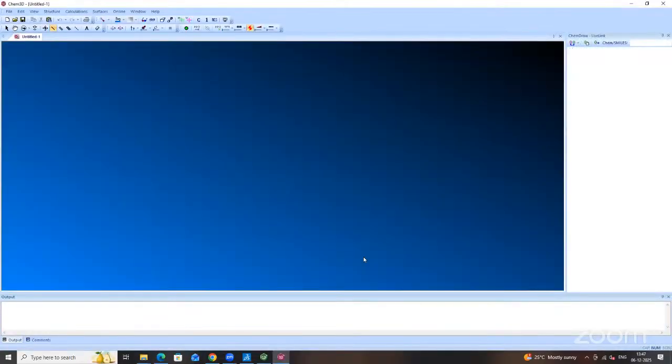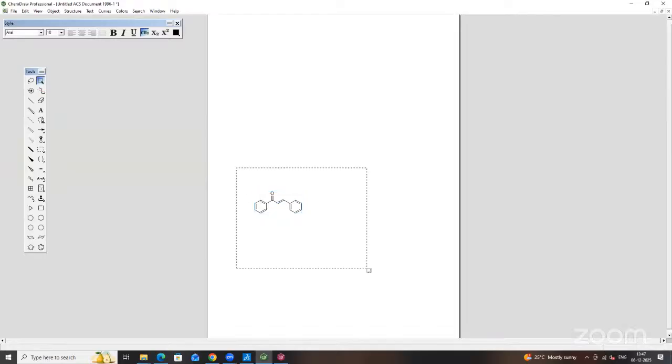You will require ChemDraw 3D also for the optimization of the ligand, because in normal or 2D ChemDraw, we can draw the structure anyway. Suppose I want this ring here, I can put this ring here also. I will just erase it. Just a minute. Okay, this is again chalcone. So the way by which you draw the structure will not always be correct.